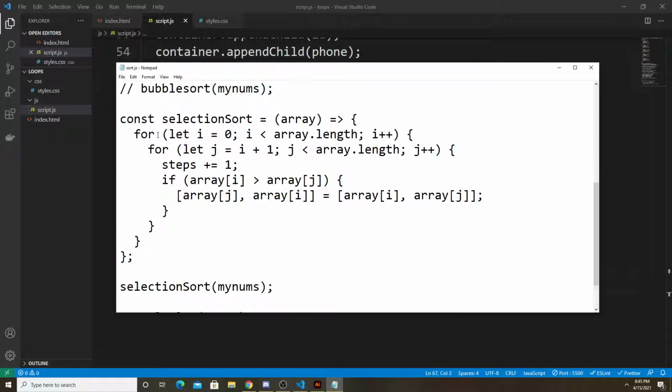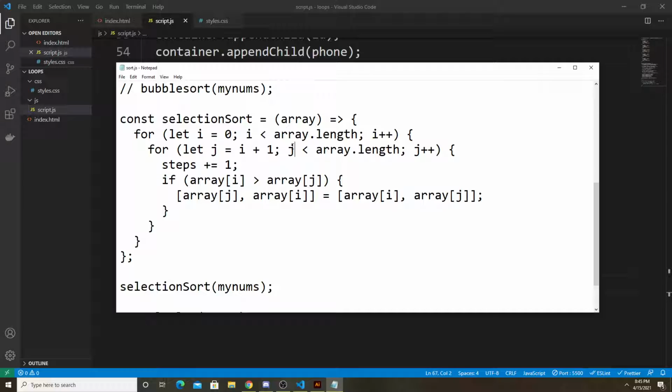We look at each item in the array with the initial loop. But then the next loop, we say let j equal i plus 1. So we don't look at i, we look at what's after the index. So we look at the next number inside the inner loop.